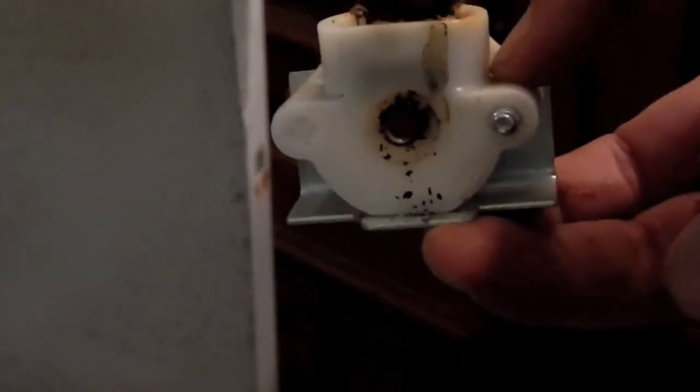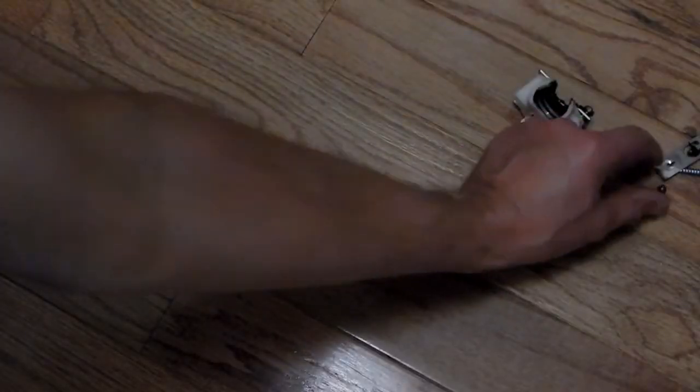Here it is removed. There's a little metal ball that sits right in here, and when that little bracket falls off the back, the ball tends to want to fall out, so you want to try and catch that ball. Here it is. Here's the ball.